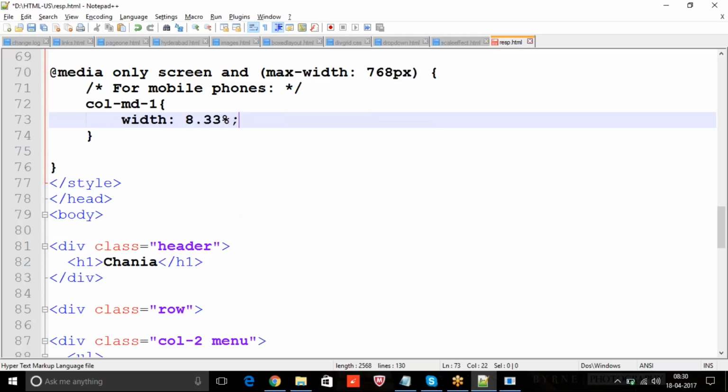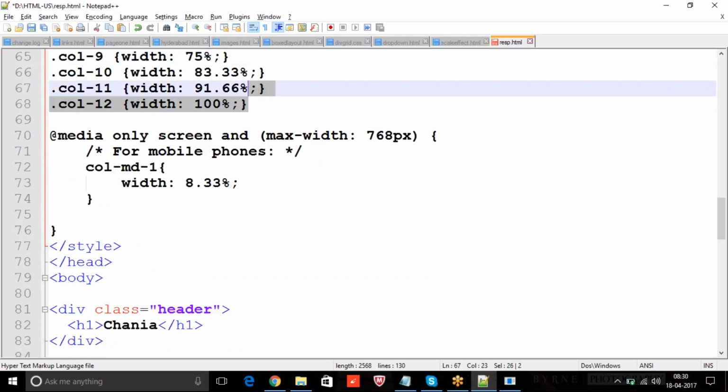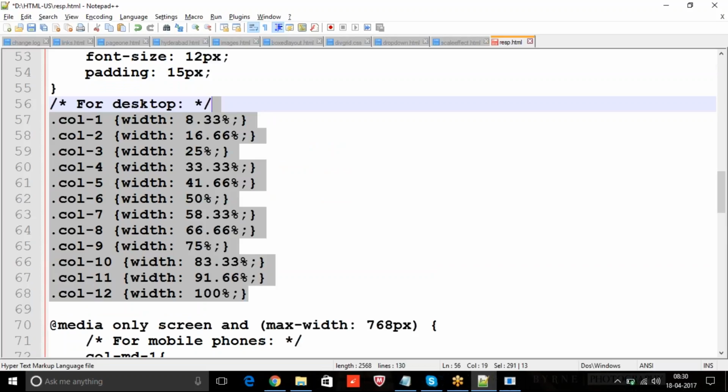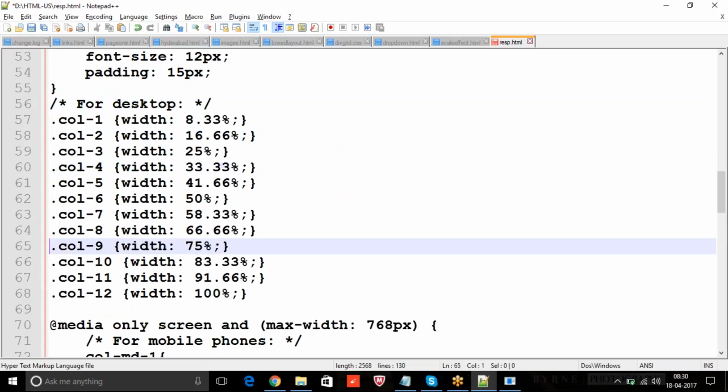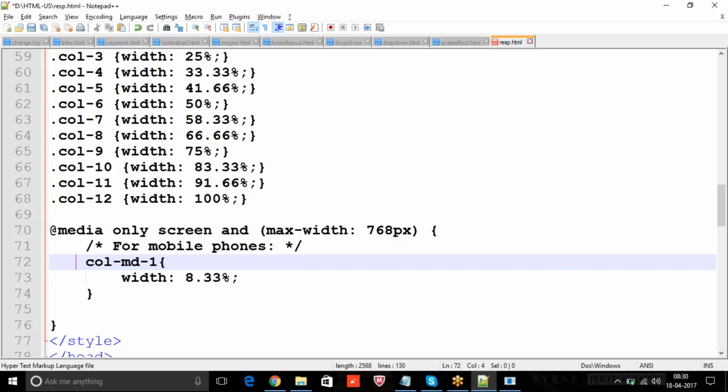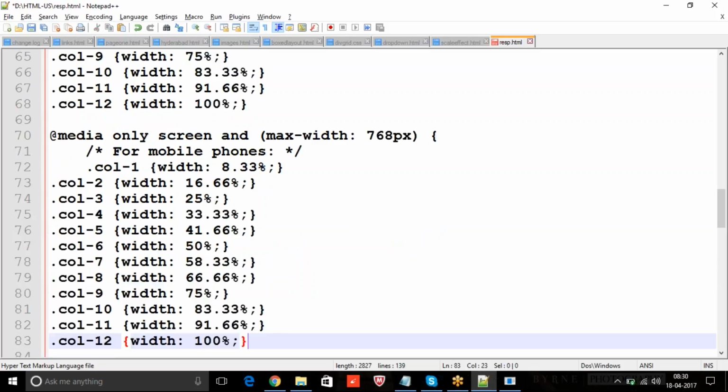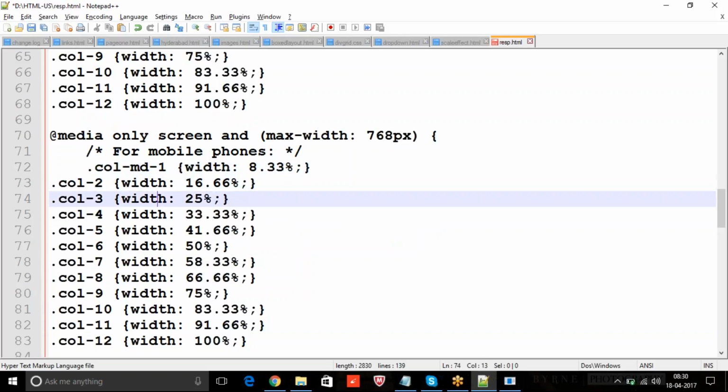Okay, I'll just copy them. Again, the same rules will be carried over to the media query. Let me copy and paste. So I'll add a prefix to this, md-1. Let me apply the md everywhere.